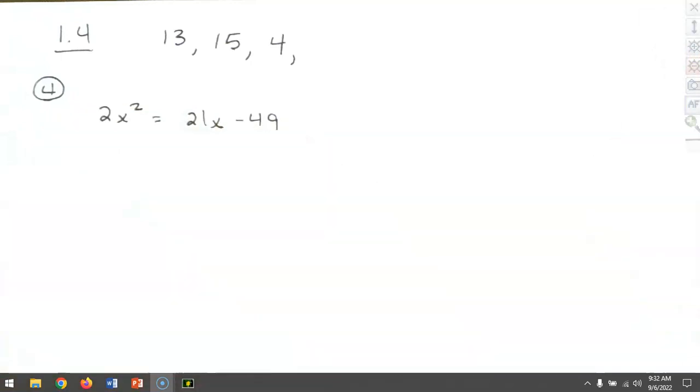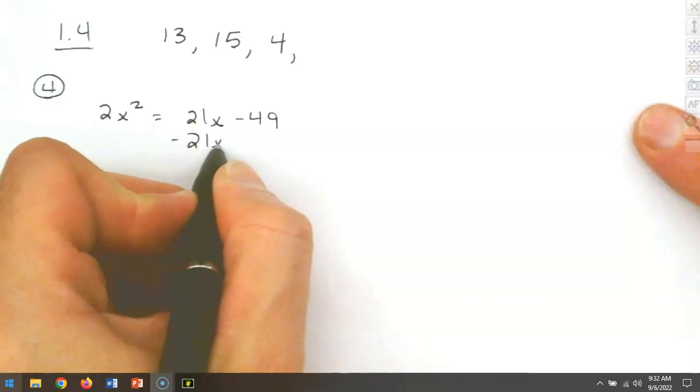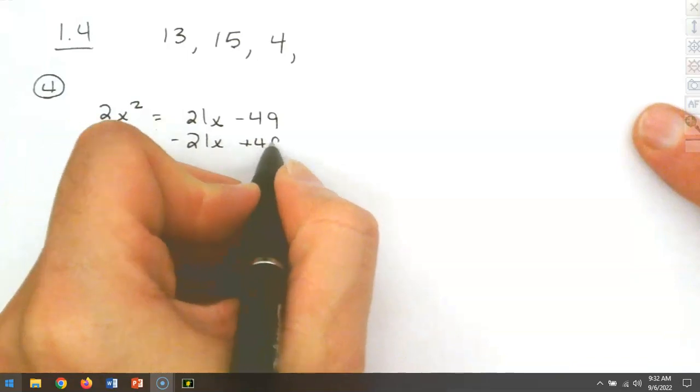So here's what we've got. We've got our equation here. Now, directions say solve it by zero factor. So what do we need to do? Well, in the name it says zero factor, right? So that means we have to set it to 0 and then we have to factor. This one is going to make you factor by grouping because of that 2 out front. So that 2 we're going to have to split up the middle. So the first thing we do is we rewrite this being equal to 0.